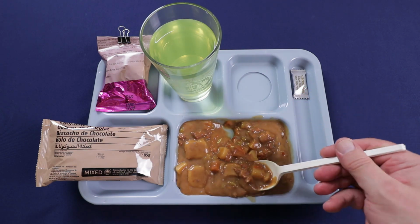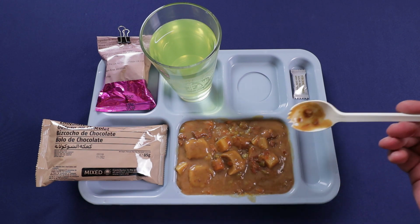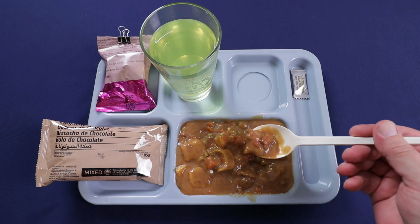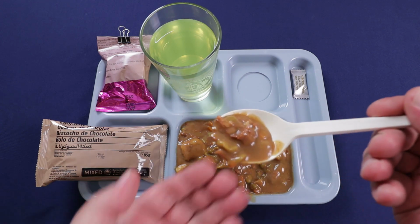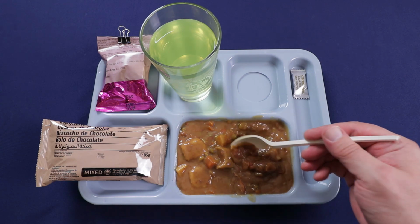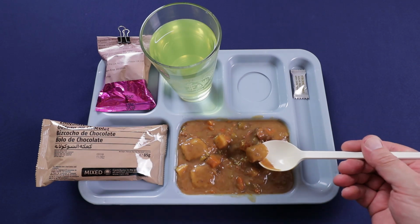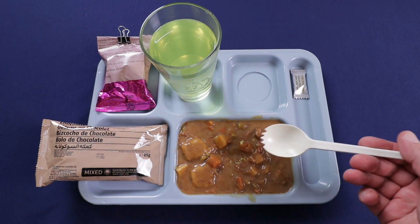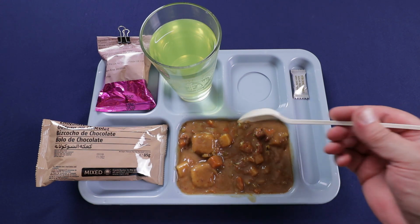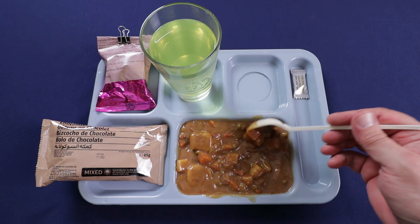Try a little bit of everything else here, but actually, I'm sorry. That's the dumplings. Did pick up a lot of the beef flavor. I was wondering about that because here's chunks of beef. I forgot it had dumplings. I'm an idiot. Alright, let's try this again, see what this is like. Yeah, that tastes a whole lot more like beef. I can't believe I didn't notice that. I totally forgot about dumplings. Let me try this dumpling again. Yeah, since a lot of the beef flavor has permeated the dumplings, you really couldn't tell. It doesn't taste like a dumpling. They're good though. And yeah, it tastes like Dinty Moore, like a canned beef stew.